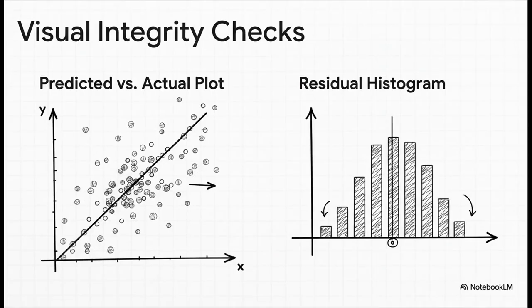We mostly use two charts for this. The first is that predicted versus actual scatter plot. It gives you a super fast way to see how it's doing. Are the dots all clustered tightly around that ideal line? Or is the model, say, always under-predicting for larger spans? The second chart is a residual histogram, which is just a graph of the errors themselves. For a really good model, this should look like a bell curve centered right on 0. That tells us the errors are random and unbiased, which is exactly what we want.